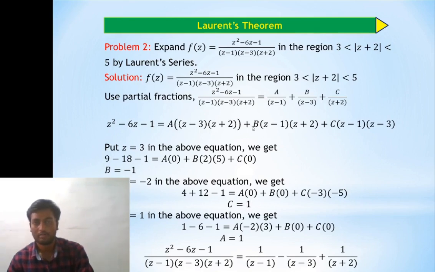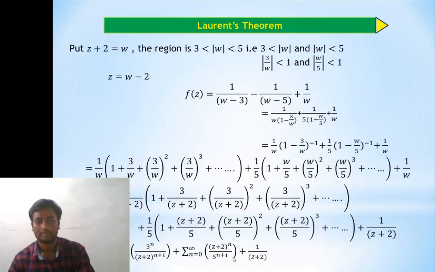Now put z equal to 1. The b term is 0 and the c term is 0. Then 1 minus 3 is minus 2, and 1 plus 2 is 3, so it is minus 6a. The left side is 1 squared, 1 minus 6 is minus 5, minus 4, so minus 5 minus 1 is minus 6. So 6 and 6 cancel, and a equals 1. Right? Now here I am explaining.